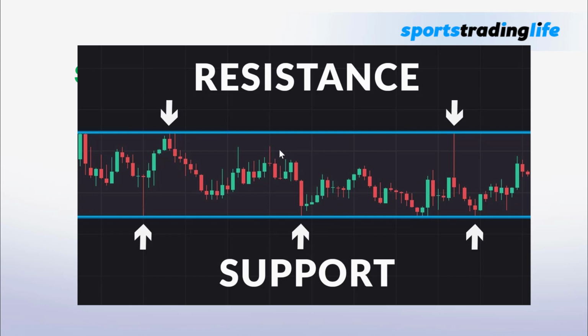And resistance is pretty much the same, but just in the opposite. As that price goes higher, it's probably going to find some resistance, which is going to stop it from going much higher. So again, similarly, and we can do this obviously in sports trading, we can lay to back or back to lay based on what we're seeing. So if we can identify a resistance point, we can get in the market at that resistance point and then trade when that price goes lower. And if you're really killing it, you can enter at the support point, exit at the resistance point. That's almost the perfect trade.